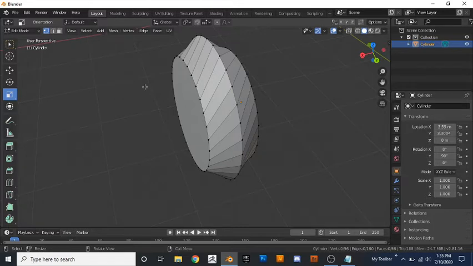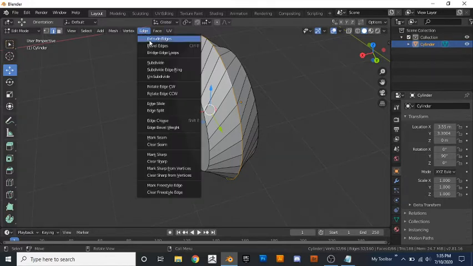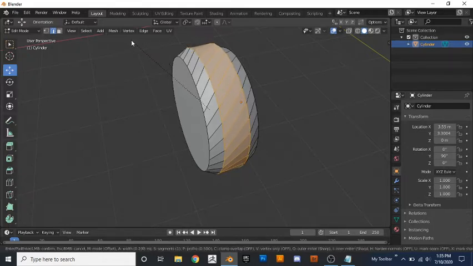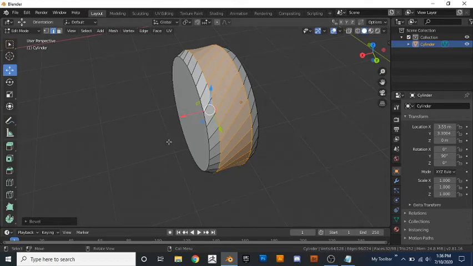Great. So now, let's go to Edge. I'm going to Alt-click that ring again, and I am going to go to my Edge tool mode. So Edge, Bevel Edges. And now I'm going to drag. Now one of the cool things here is while I am dragging, if I click, the operation is done.